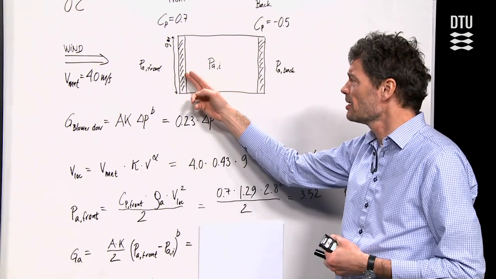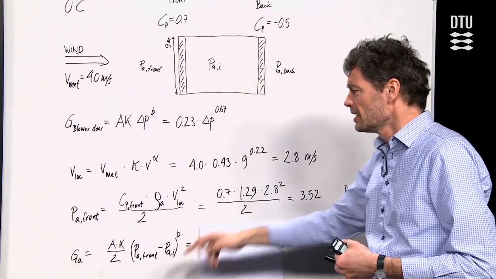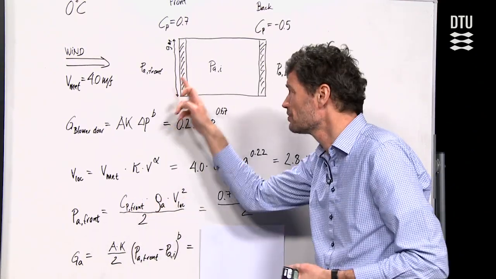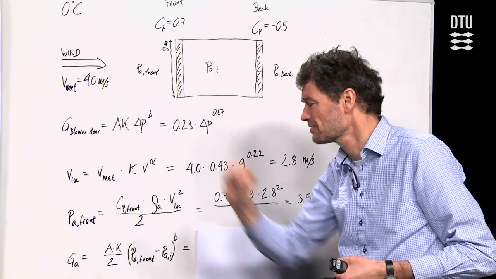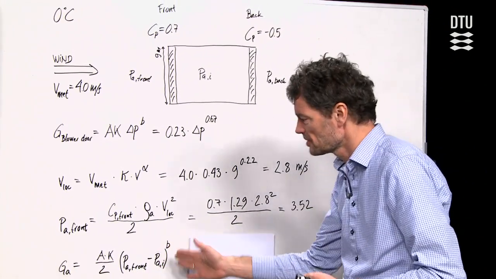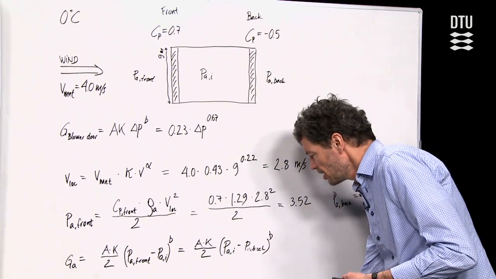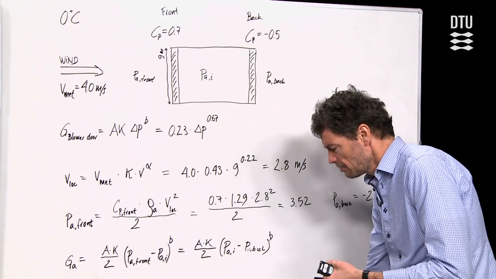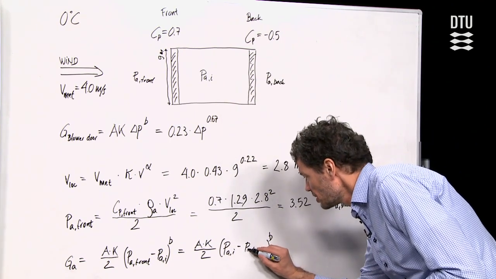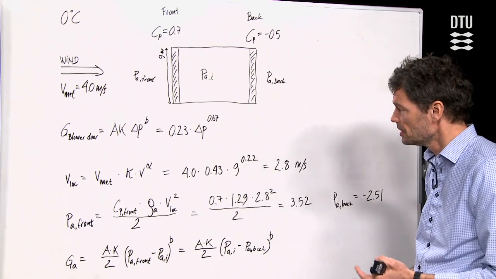But assuming the whole house consists of half an air change from that wall and the other half from the other wall, therefore I divide by 2 to say that this is only the airflow coming through, let's call it half of the house, the left-hand half. So that's the air pressure difference that drives the air on the left-hand part of the building. Likewise, I could do the same on the right-hand part of the building. And there, my pressure difference comes from the inside air pressure and the air pressure on the back of the building. Both of them being raised to the power B.